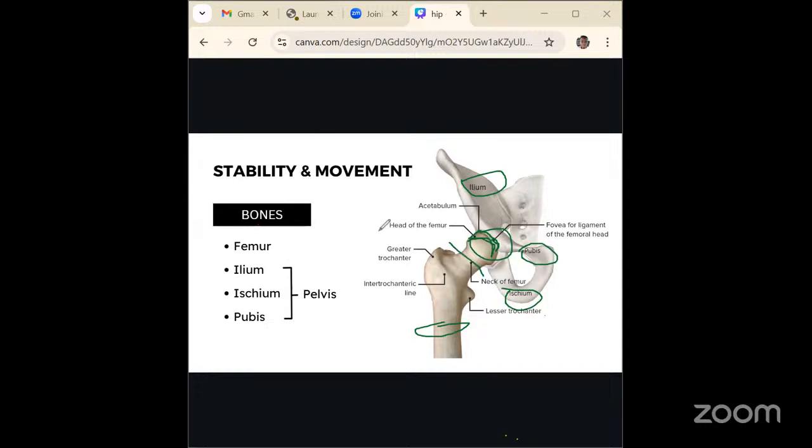And so now that we have seen what we can appreciate as the bones and all that, let us move further and see other aspects of what causes the stability of that joint. Okay, so let's move to the next slide. Sorry, let me switch this off. Let me clear my documents. Okay.